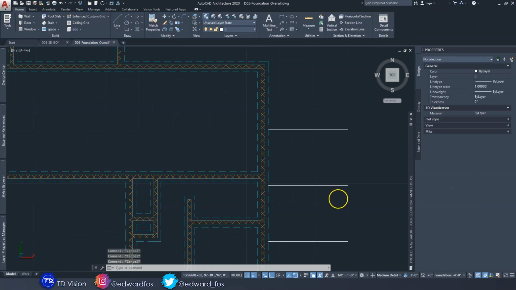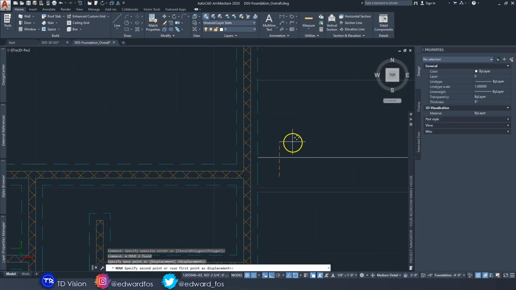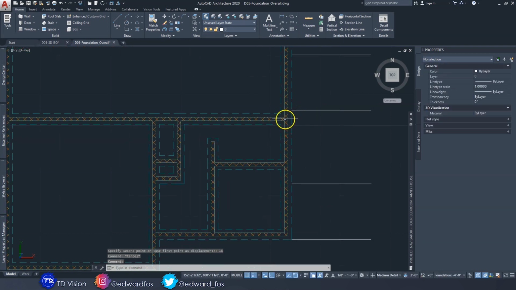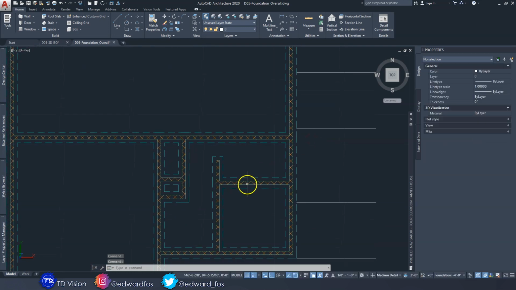All right, but I actually want to move these two back a little bit, and I'm going to explain why. Maybe just about here. 12 inches. Nope. Another 12, another 18. Yeah. So there's a column here and there's a column here, and I want these two columns to be on the same level in terms of foundation footing. So I push this back a little bit. All right, so just bear with me on that.